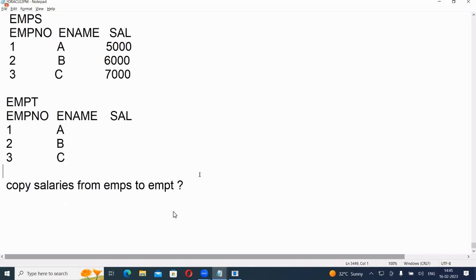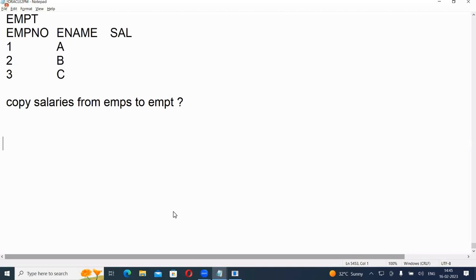There are two methods to do this. Try both methods. Okay.